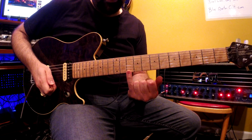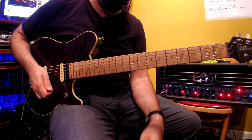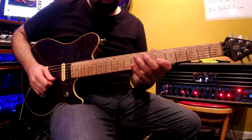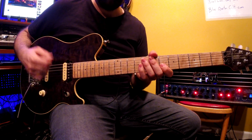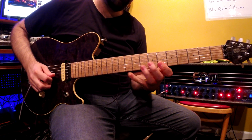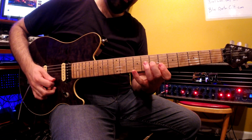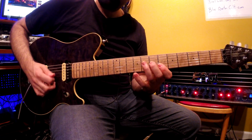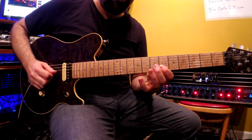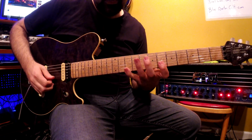So starts with your pinky on the 10th fret and your first finger barred on the 6th fret across the first 2 strings. And then, starting on an upstroke, all upstrokes. Now we're going to switch to a downstroke, 3rd string, 7th fret. Another 3-string sweep pattern. So it's up, up, up, down, down, down. So we do that once.